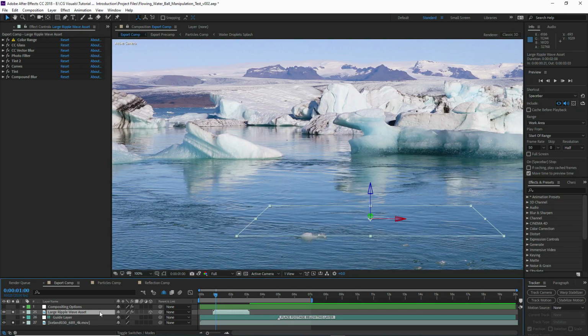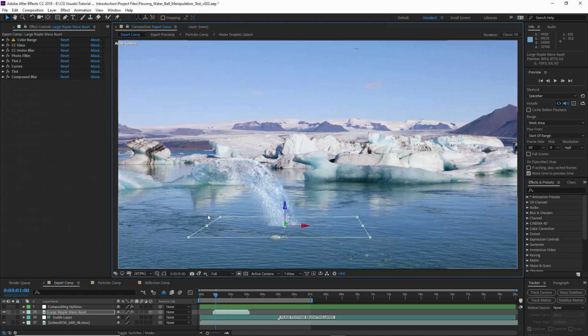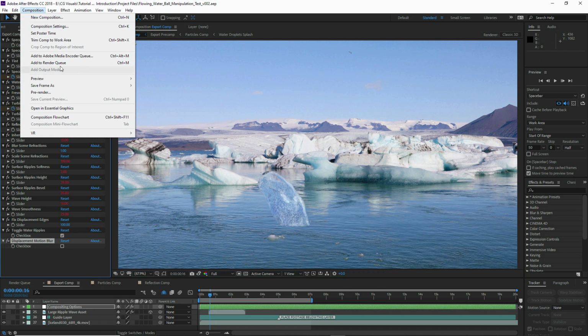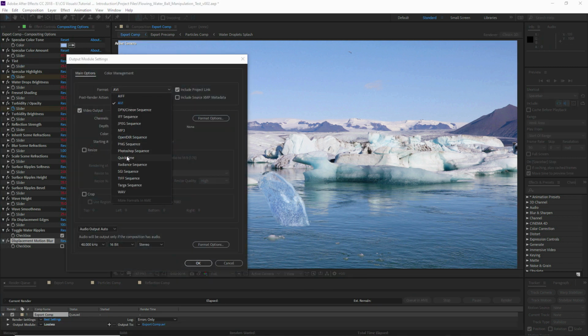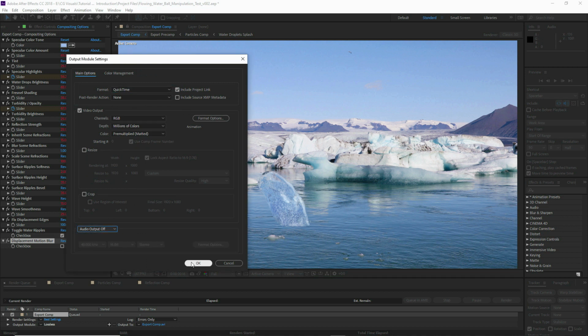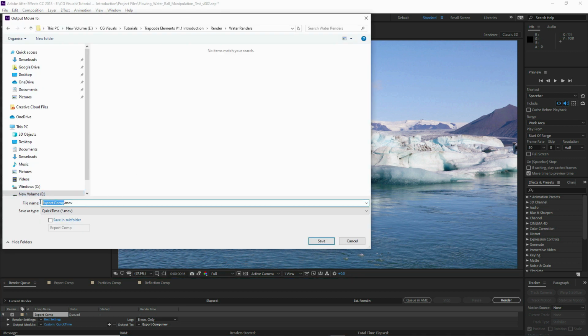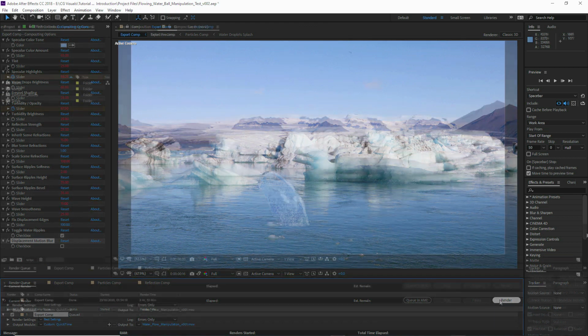We also have this little ripple asset just as a placeholder. There are other ripple effects, for example in the Rising Water Ball project. There's a much larger ripple asset that we could always borrow. So we're going to render this, use it as a pre-comp before we move into creating ice. So we'll render this as a QuickTime file. Give our project a name. So we'll click save and we'll render that at full res with motion blur.